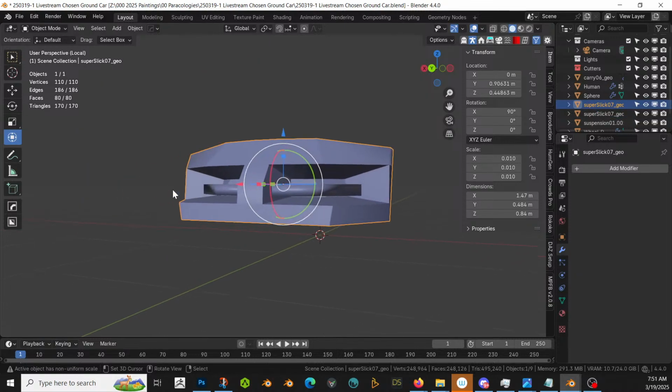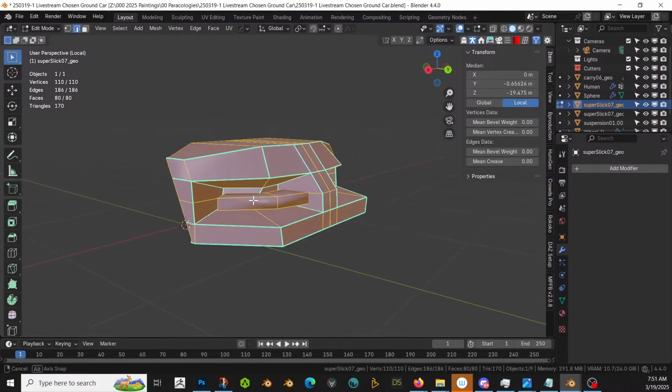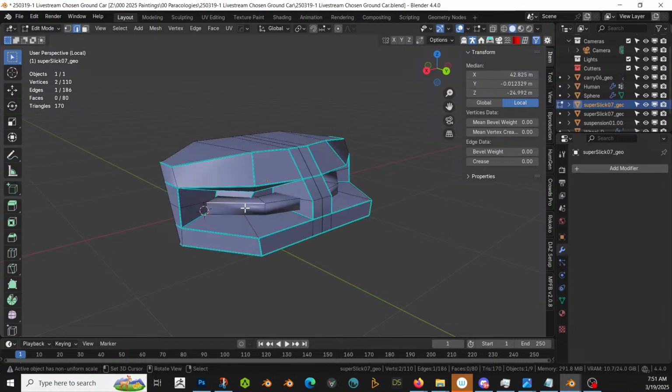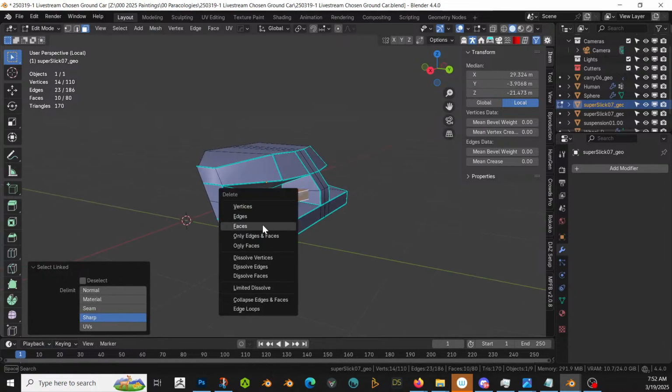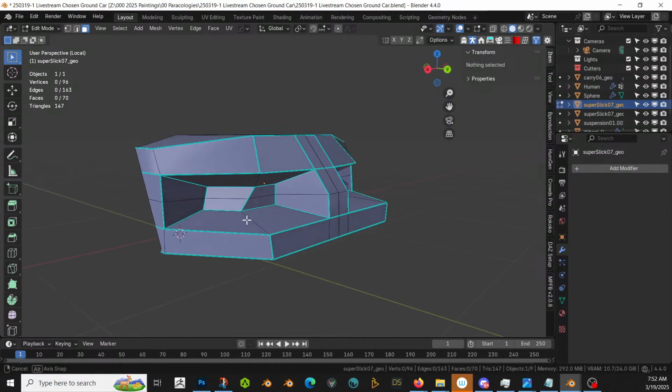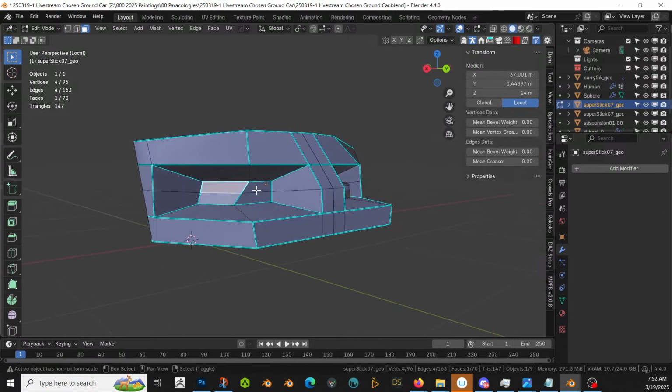If we take it, change it, Tab. And 3. Actually, let's just do, oh, yeah, we can grab all that. X, faces is good. Instant better.